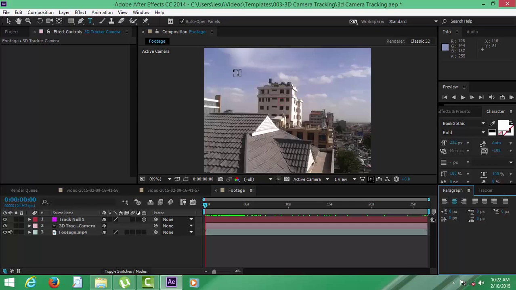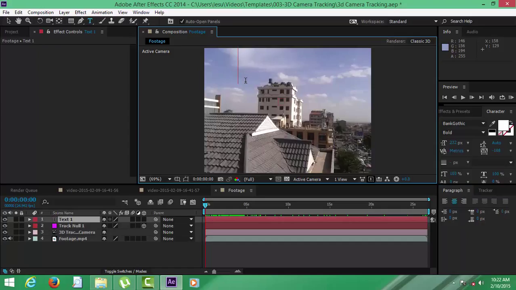Let's add a text right here saying that this is Annex. I'm not sure if this is Annex Hotel or this one. People from Arusha, you know this. I'll just write Annex for now.